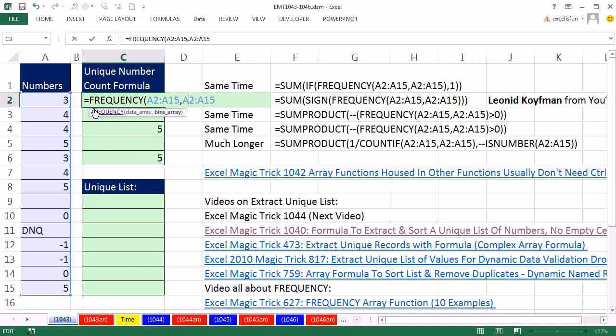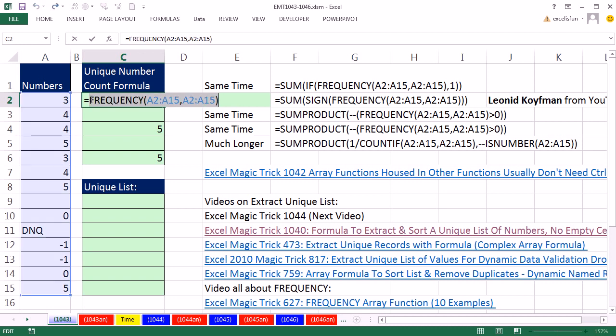It will only count how many 3s there are in the first bin. That's why when we highlight this and hit F9, we can see there's a count of 2 for this 3. But when it gets down to the 5th position, this 3, what is there? A 0. Similarly, for 4, there's a 3 because there's 3 4s. The next one gets a 0. And then I think it's this one down here gets a 0. So that's the trick. Now we have a pattern of numbers that are not zeros. That indicates that we have encountered the number for the first time. Control Z. So what can we do?